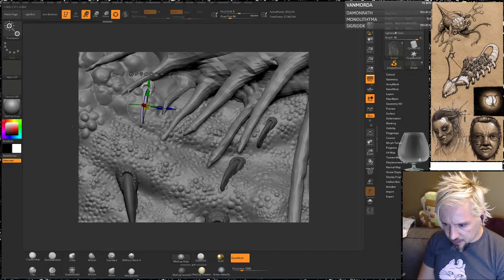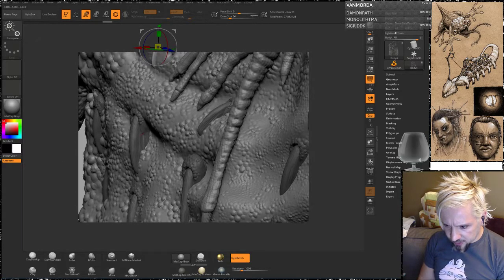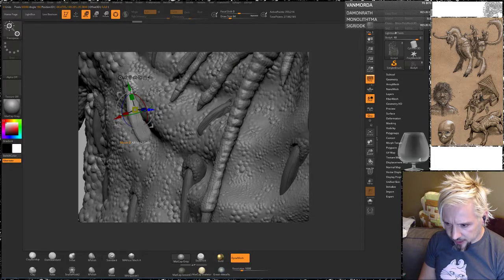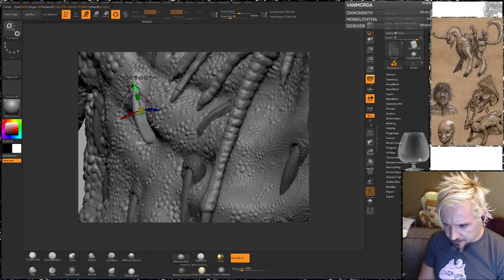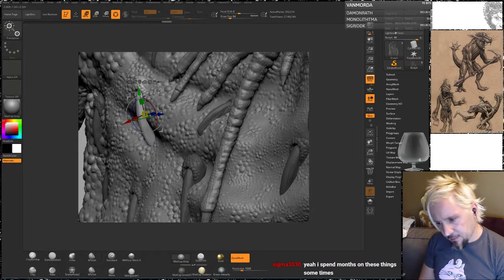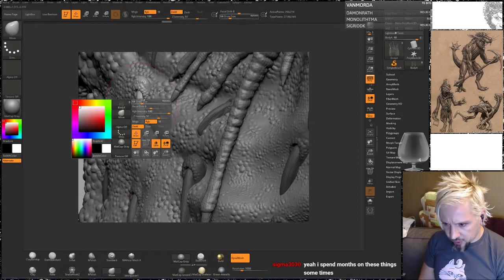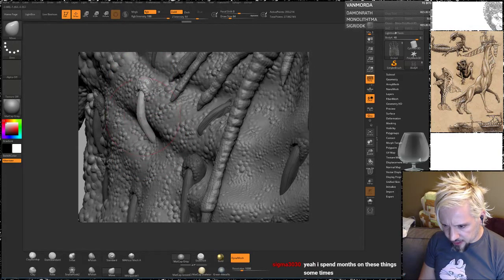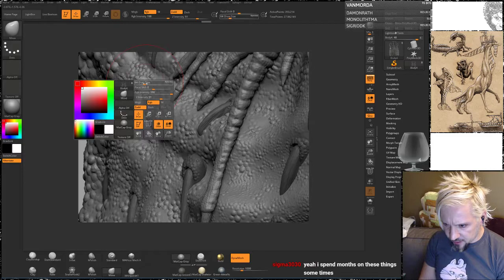Okay, I think that quill will work. This quill is still ugly. What if I move that one up as well? Mwahaha. I could use the move tool, kind of squash it to get it to conform to the surface even more better.